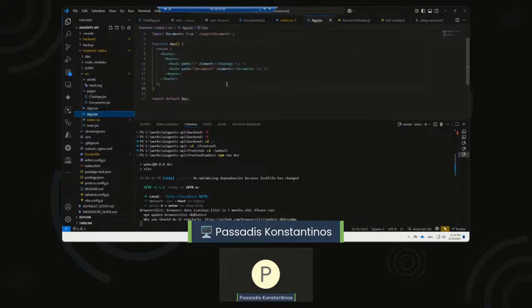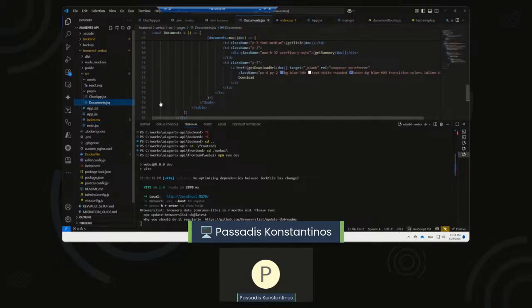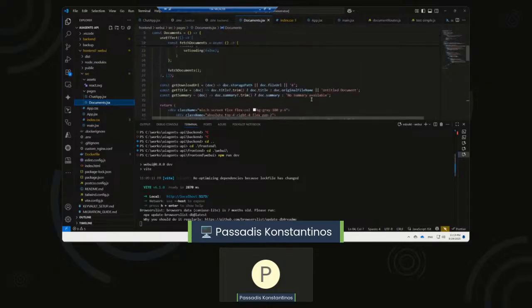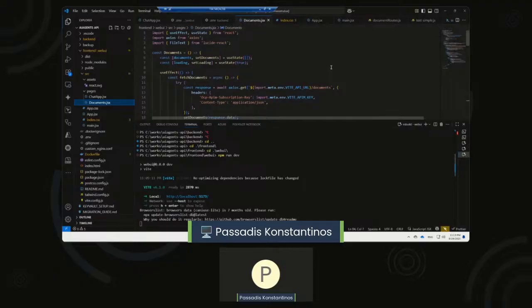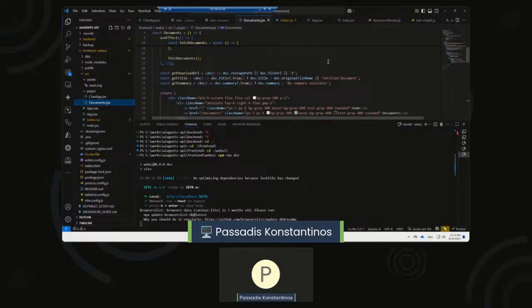I'm trying to find the keyword. I will find it, the one that allows us to present this hidden upload document menu.